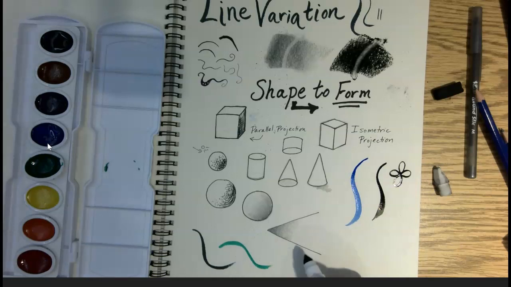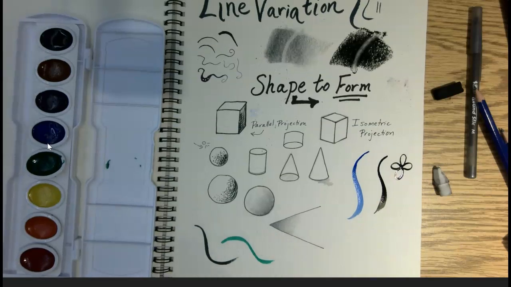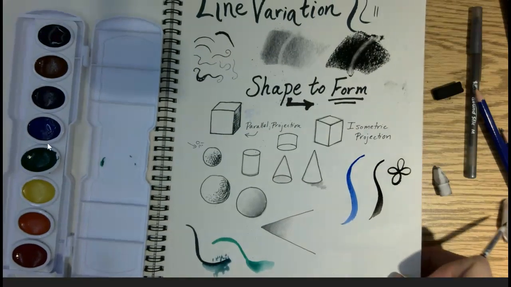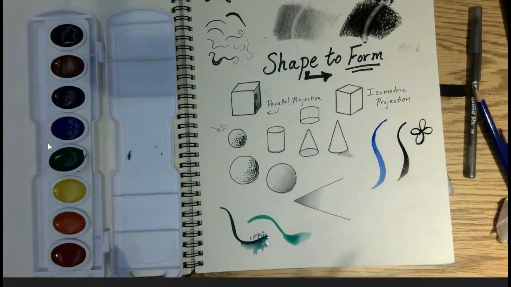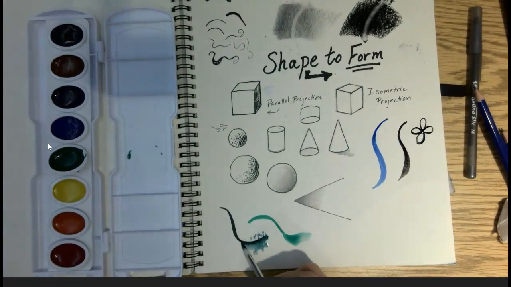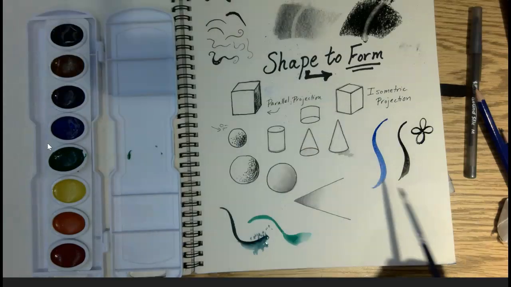And just want to play with this a little bit with the water and demonstrate how if you add a little bit of water, you can get this really beautiful wash effect, very much like using watercolor. So if you aren't planning for it and you don't want this to happen, that would be a nightmare. But if you wanted that to happen, this can be a really lovely technique that you can use on purpose.